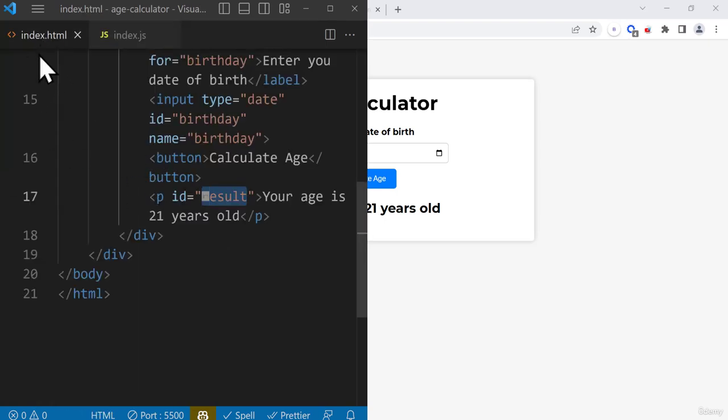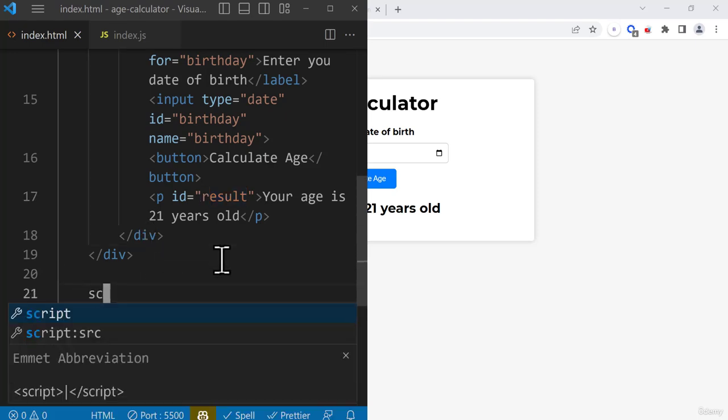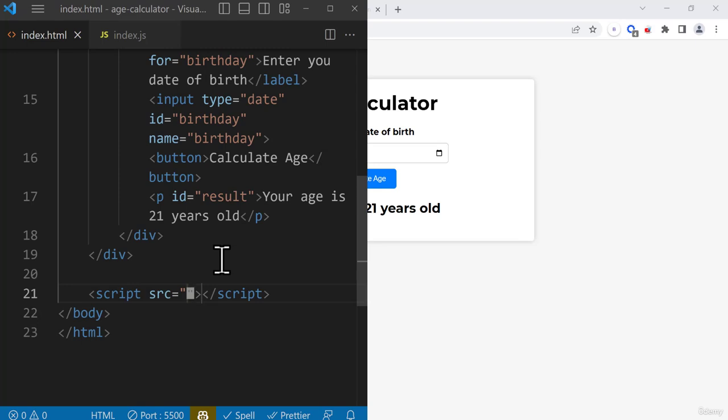So inside the index.html, we need to add a script tag, which is going to call this JavaScript file, and we need to add it at the end of the body section. We just write down sc, we accept the script tag with the src of index.js.